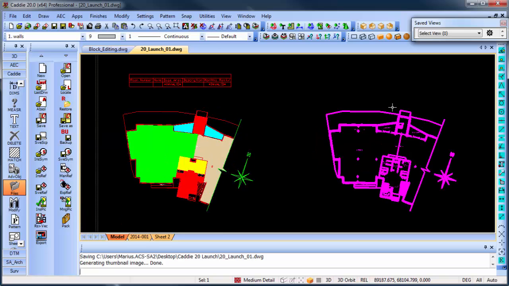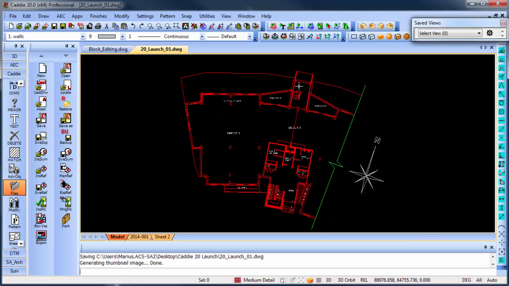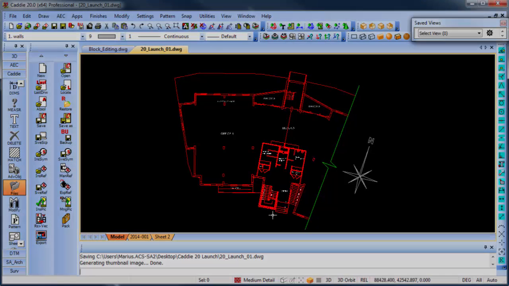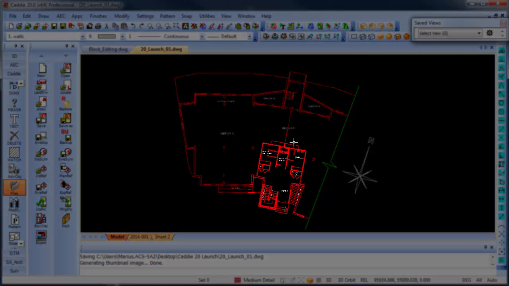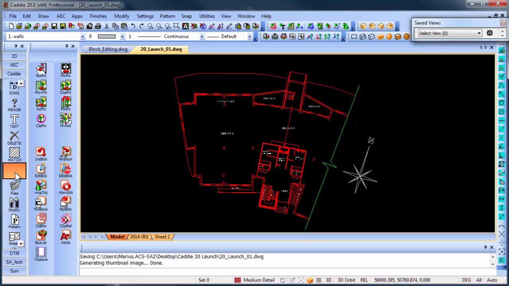It's basically a reference symbol inserted into my drawing. But let's say that's part of an office complex, for instance. I only want to see from that reference symbol a small part, as I'm indicating over there. So if I go to advanced objects, clipping pictures, which we'll get to a little bit later, you'll see there's also at the bottom an option where you can clip blocks or reference symbols.